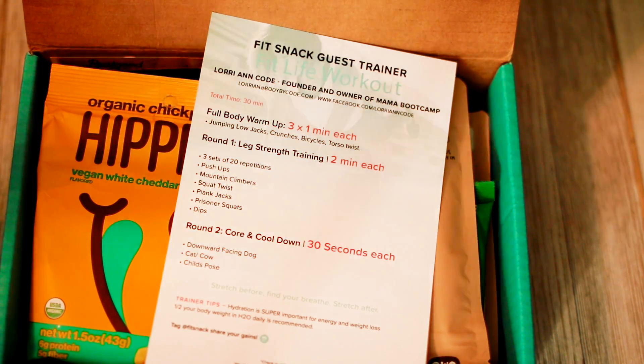Finally, we have Plant Fusion Complete Protein — and this one is red velvet cake flavor! I'm used to getting this brand but it's always vanilla, which is okay but nothing fantastic to me. I'm really excited to try this one. You just take this and mix it like you would with typical protein powder. I'll have to mix it up and drink it later. It's vegan, dairy-free, gluten-free, sugar-free. You might need to play around with the mixture for your taste buds, but I'm super excited about the red velvet cake flavor.